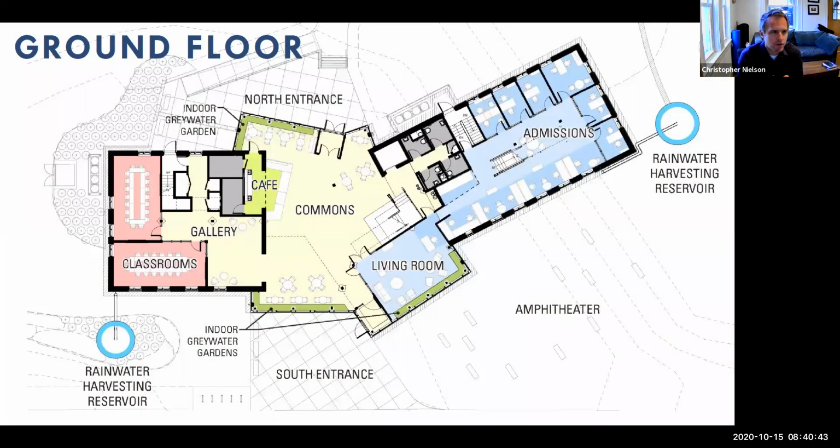And to give you a little bit of an overview just of the building itself, it's a basic bar building that's been bent a little bit and pulled apart on the first floor. And so it's predominantly an admissions building. So there's a lot of offices on the right-hand side, but we also have some classrooms and a large common space in the middle. And the common space in the middle we thought of as an opportunity to start to, as Sarah mentioned, to really show off how some of these systems are working. Next slide.